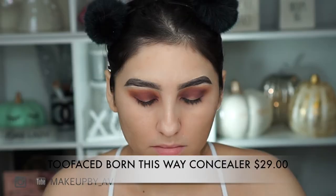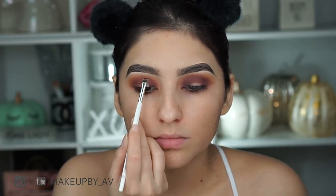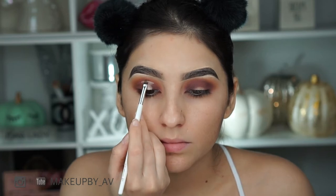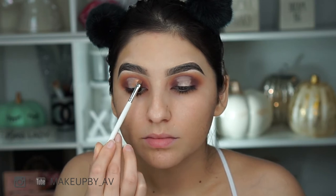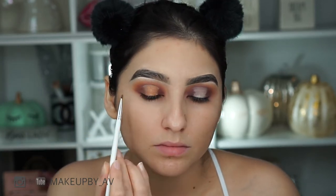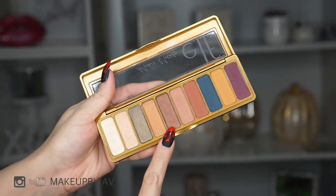Using concealer, I am going to create a halo eye. Using my e.l.f. concealer brush, I am going to take this gold eyeshadow and I am going to apply it right on top of the concealer. And to create a gradient effect, I am going to be using this bronze eyeshadow.